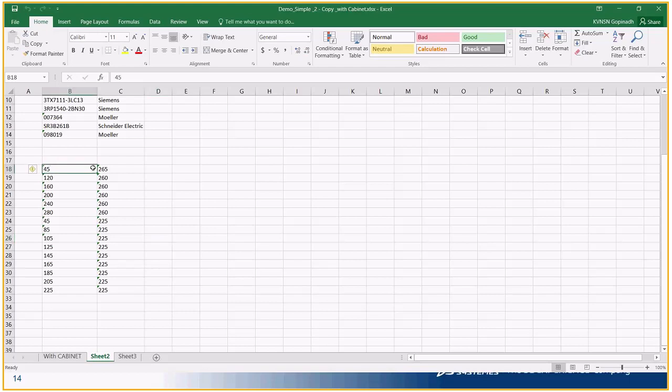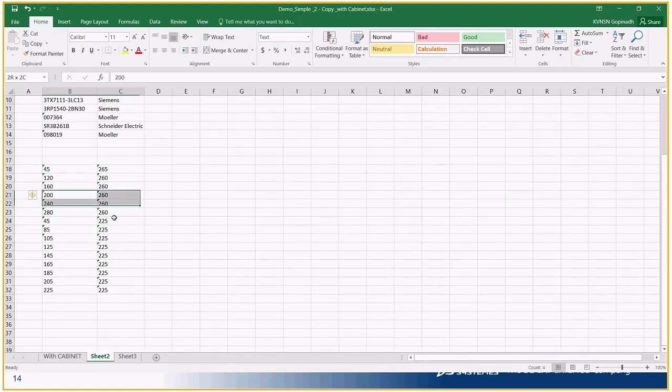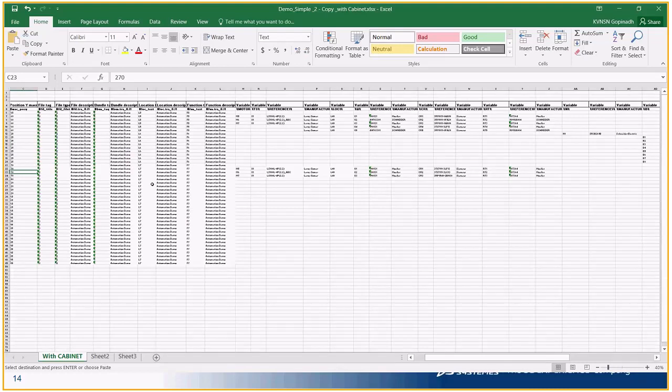So I have got the XY coordinates for these elements to be mapped. The first one I will make, because I've just noted it down, 265, and the other elements I can make 120 and 260. So 40 distance, 160 and 260. Likewise we can add the components. Let me copy the rest of the items from here, which I have already added, and paste them in from 160. So all the relevant XY coordinates have been added here together.